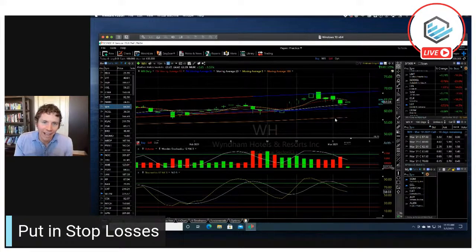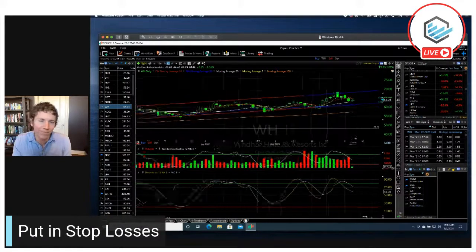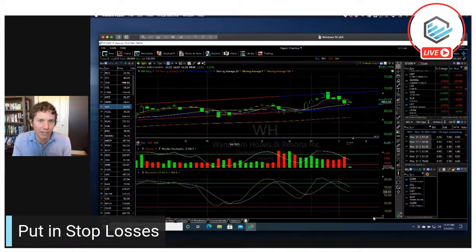So I can show these indicators on my graph, and if I think that the stock should not be going down below the blue line because it tends to bounce up off that blue line, I might put in a stop loss just below the blue line. And see, by doing that, I'm probably not as far down as an 8% stop loss. So I'm trying to get a little bit more conservative with my stop losses when I'm doing it.